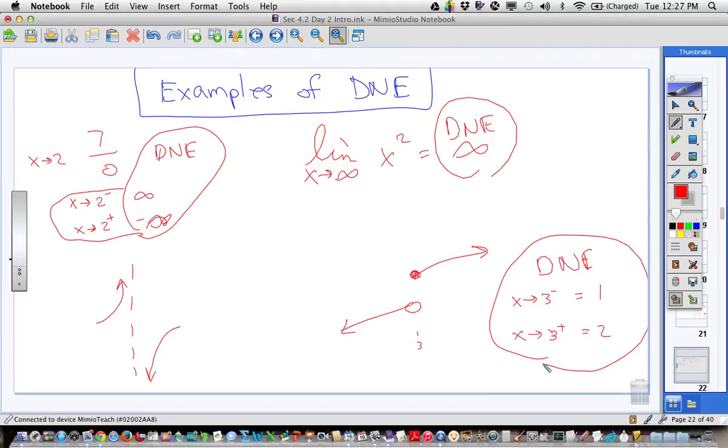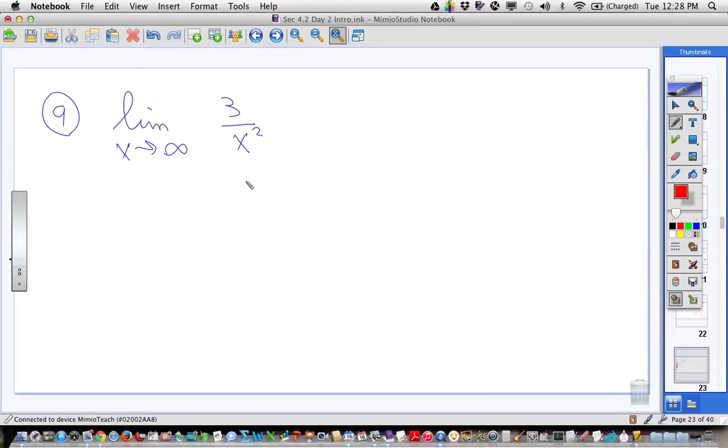And no matter what, when you say the limit does not exist, you've got to have more with it. You've got to have something else saying why. So my directions on the quiz will be something like, if the limit does not exist, check the one-sided limits. Oh, well, that doesn't really help you for that one. Maybe it'll just say show why it doesn't exist. Okay? And that's what you've got. So that's something that's important to be able to do.